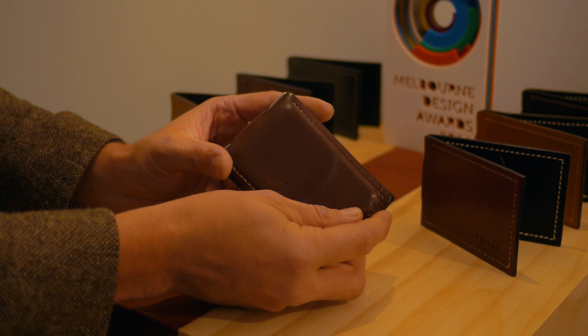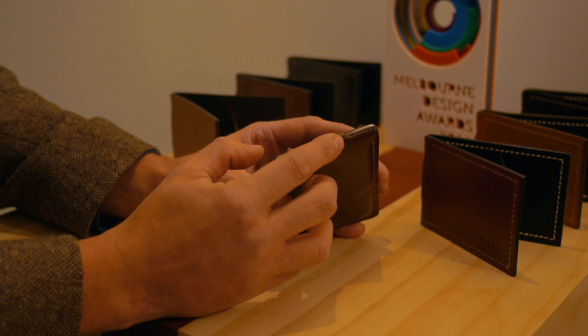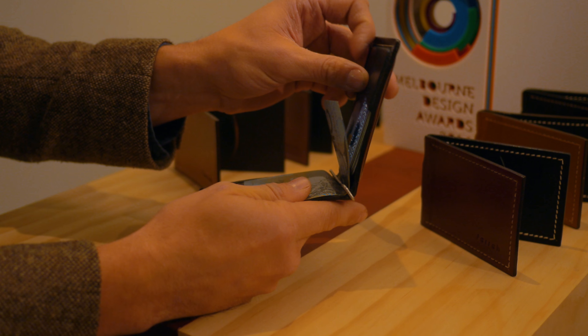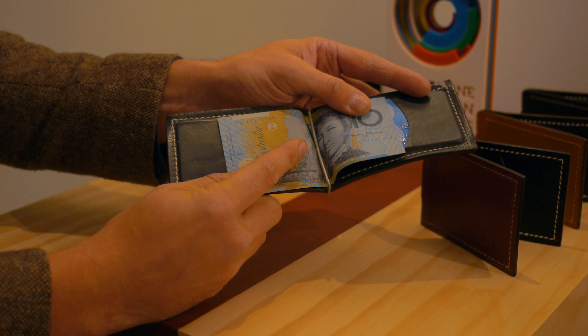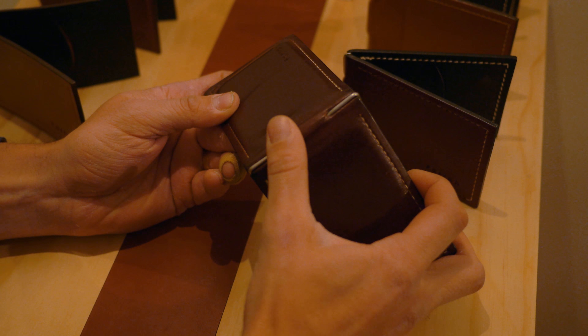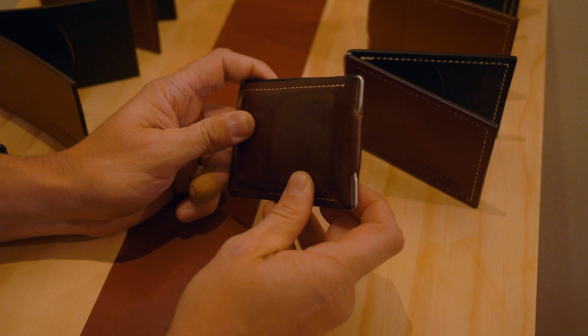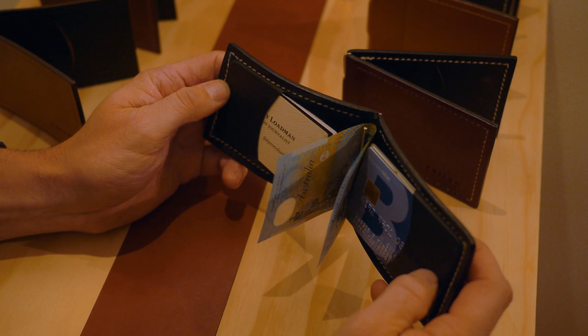So the wallet had to be moulded shut. Now, instead of stitching another seam along the spine to introduce a sleeve for the money clip to sit in, I could actually harness that stiffness that was now introduced. Similar to folding a piece of paper — if we have a plain sheet of paper attempting to stand and hold its own weight, it can't because it's too soft. Whereas if we fold through the centre of it, all of a sudden it can stand upright. We haven't done anything except change the shape of the material, but it's delivering an auxiliary function to us.